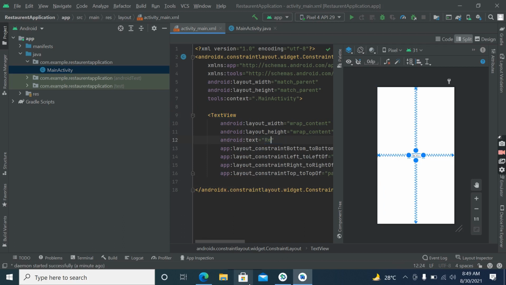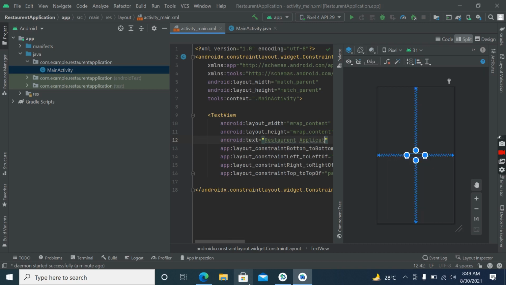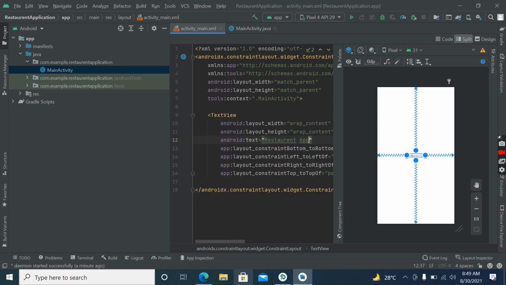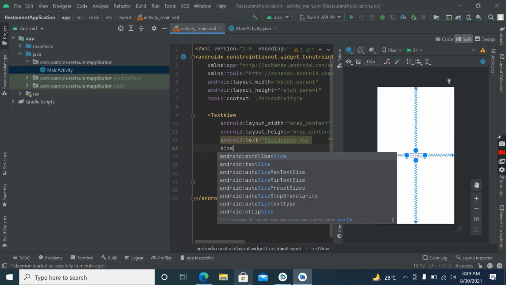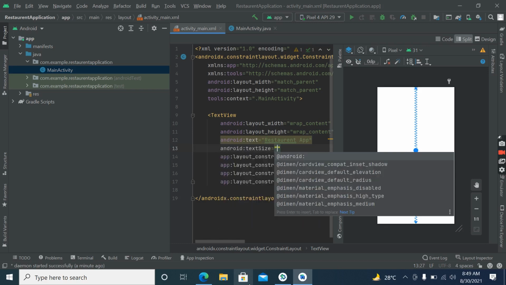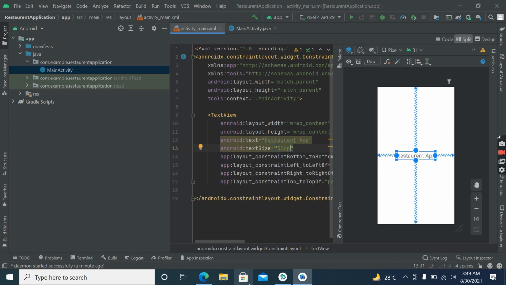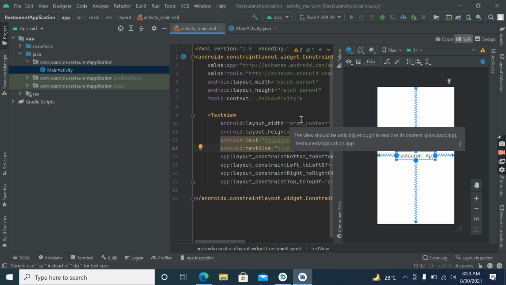So here we will write restaurant app. Okay, and its size should be around 30 dp. dp means density pixel. Okay, so like if you ever have used Word or Paint apps, we also give size similar like that. Okay, so here we are giving it 30 size.